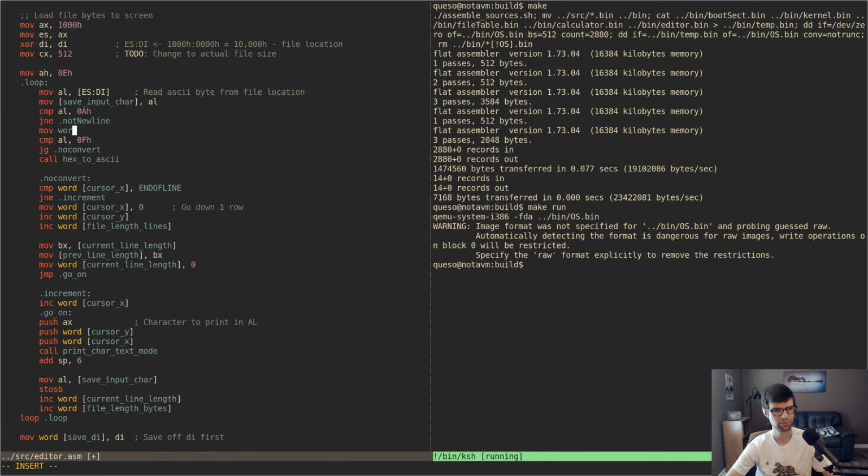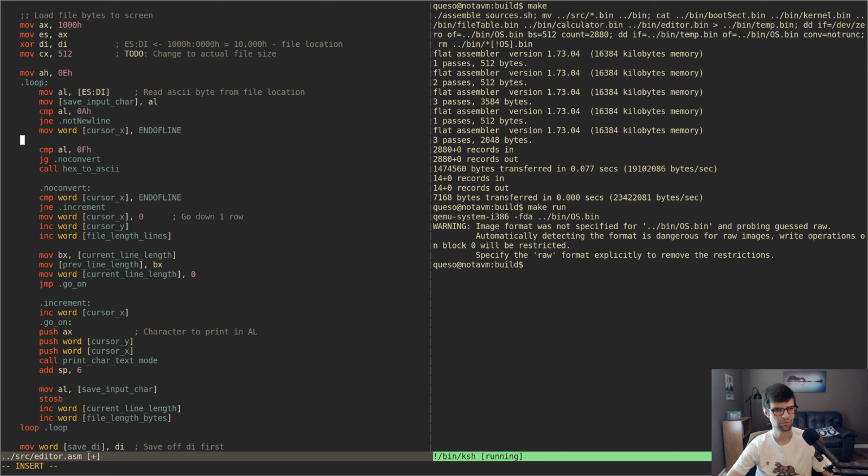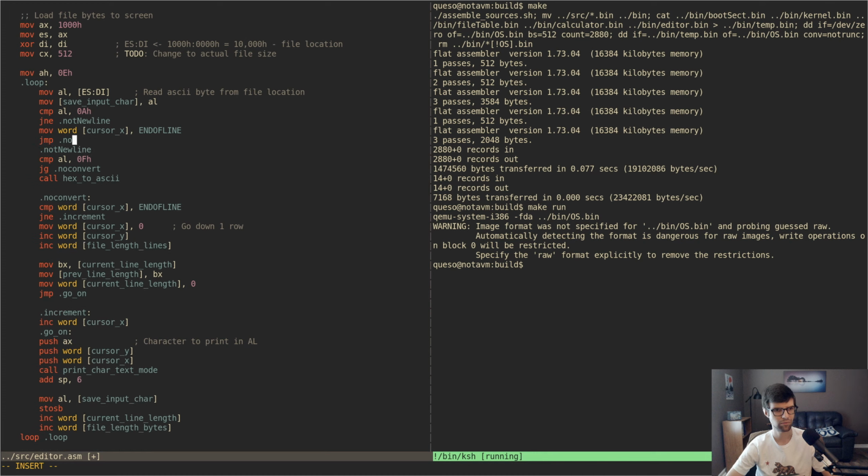Okay, move. So we'll do this. If it is a new line, we'll move cursor to end of line so that it goes down and does that code. And then we'll jump, yeah, to here.